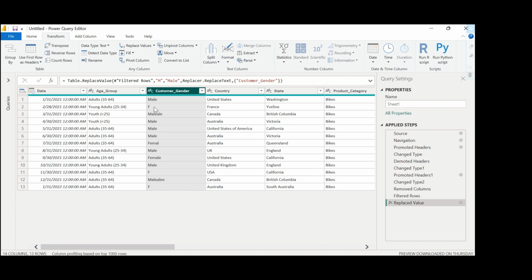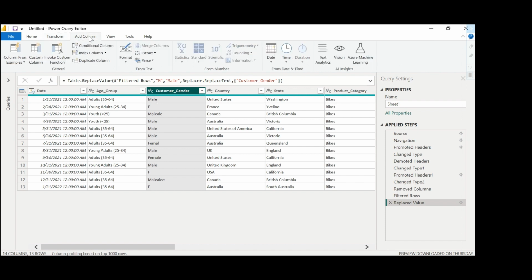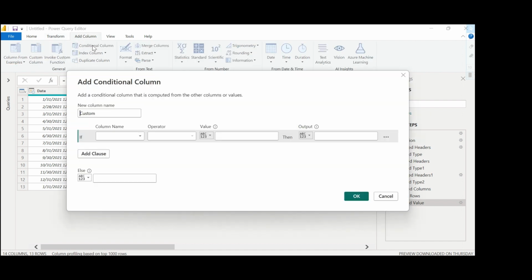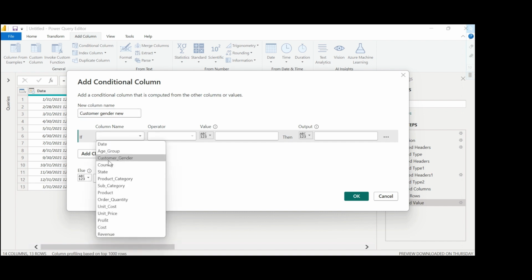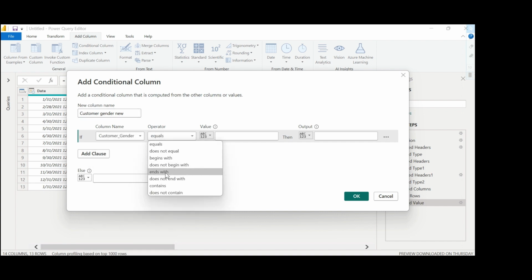The second option is to add a new column using the if function. So this is a conditional column. You title it customer gender new. I now use if customer gender contains F, the output is female.